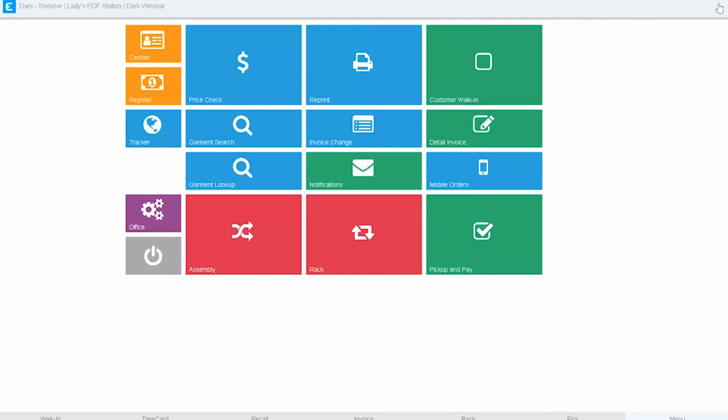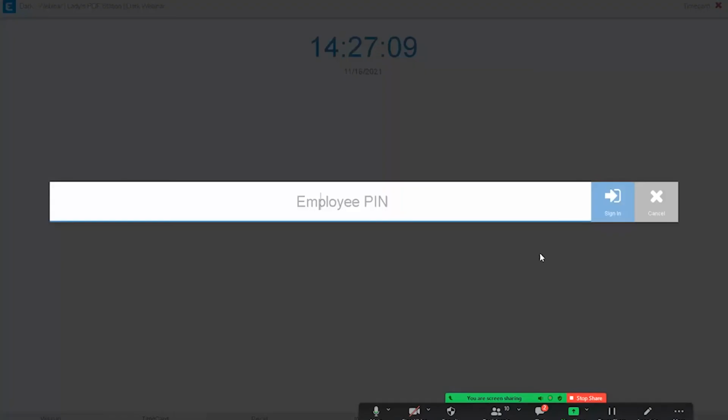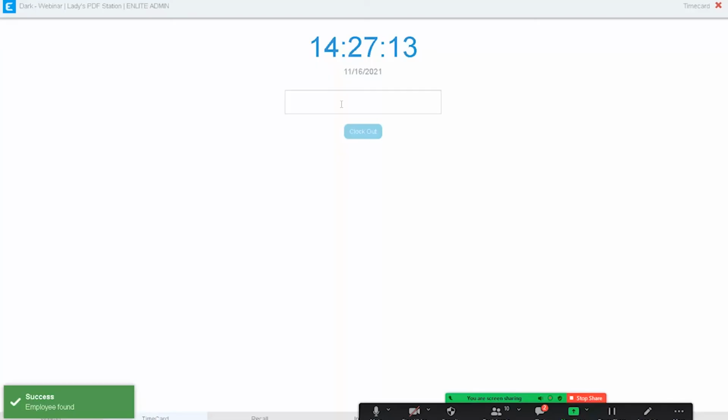Okay, great. The next question is, can we have it optional for the time card notes? Yes, for the time card notes, this is definitely optional. From here, if we notice it right here, since we have it mandatory, you can see the note section on the time card. But if we don't have the setting applied, then it's not mandatory for you to have it. It's still going to be up to you if you would like it or not.